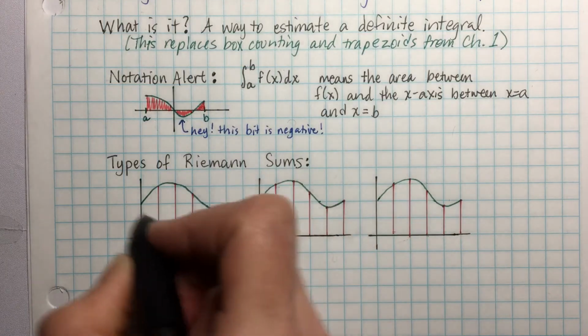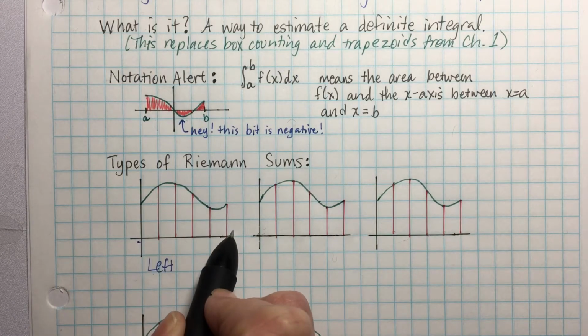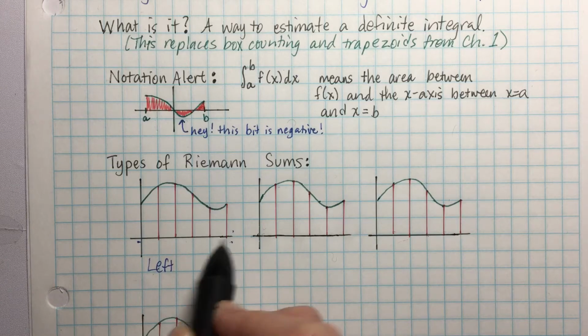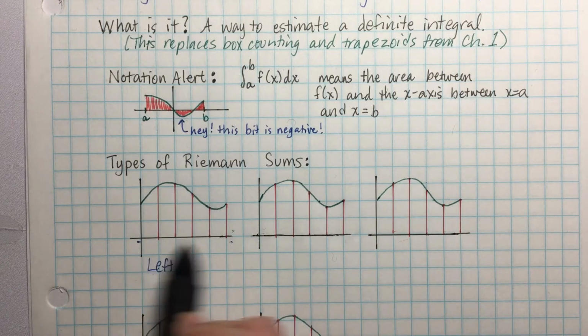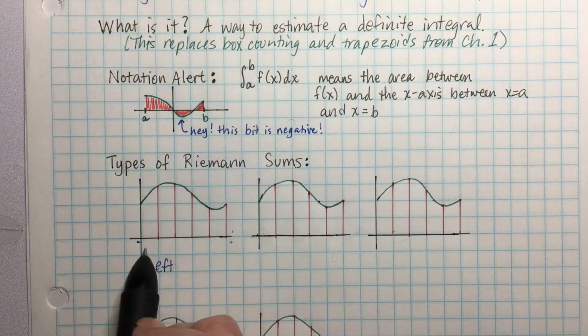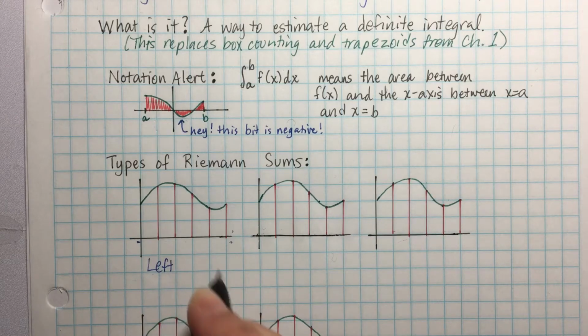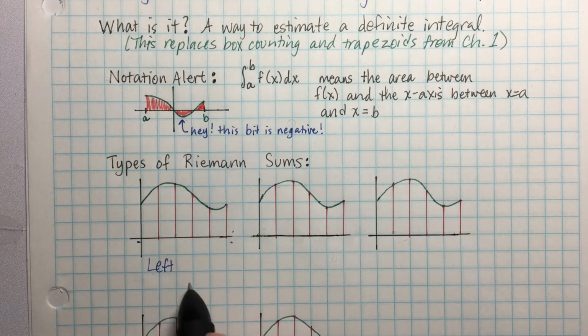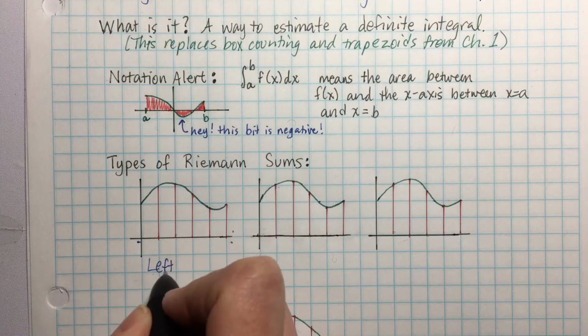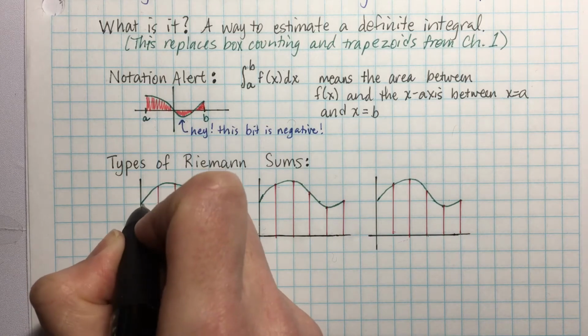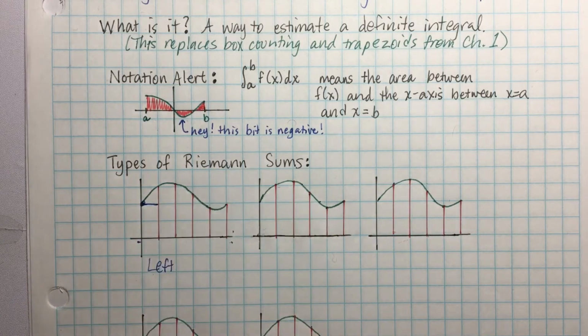So a left Riemann sum would be, if you have all these strips, and this is a scale of 1, I know these graphs have no numbers, but say it's by ones, all my dx's equal 1. In this case, a left Riemann sum means for the height of your rectangle, start on the left edge of the box. So here is my height.